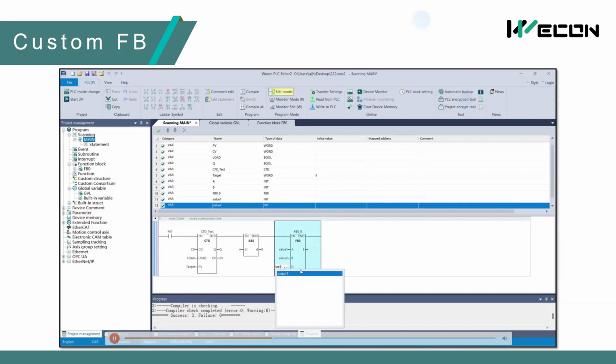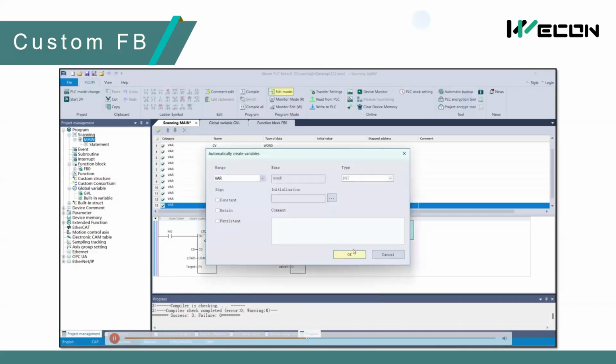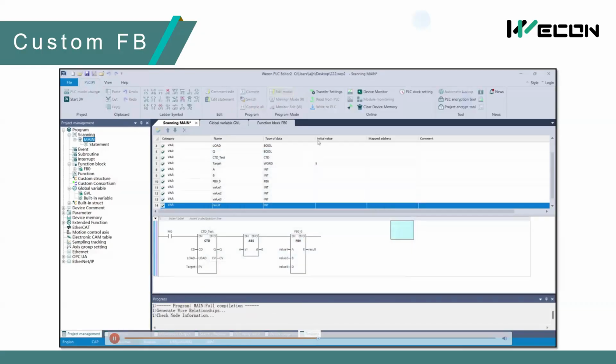If in your function block the input is word type, then in the main program we need to bind word type data to the function block.